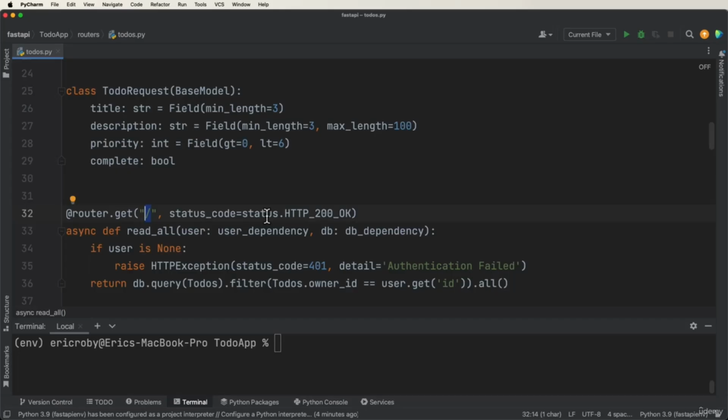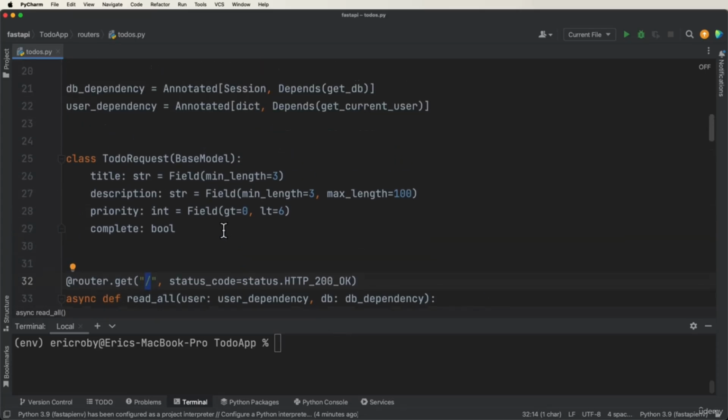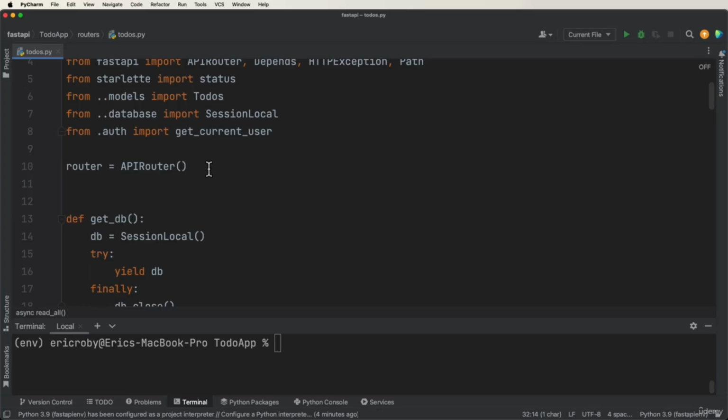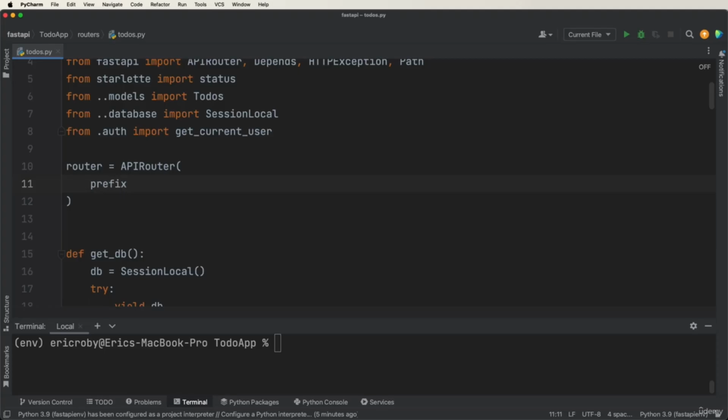We just go ahead and hit the direct endpoint of an empty path, which means in our URL, there is no path. But if we look at all of our other endpoints, we have an API router set up that will dictate the prefix and the tags of our endpoints. And that's going to be the very first thing that we add here inside our todos.py. Let's go ahead and add a prefix just so we can separate our to-dos a little bit better. So we want to say prefix equals /todos with our tags equal to todos.